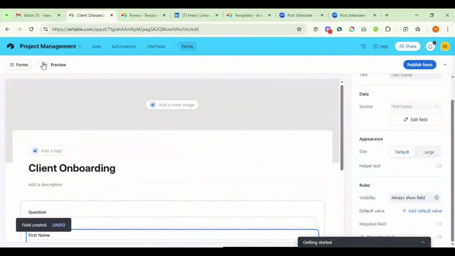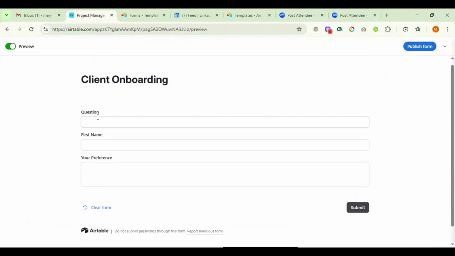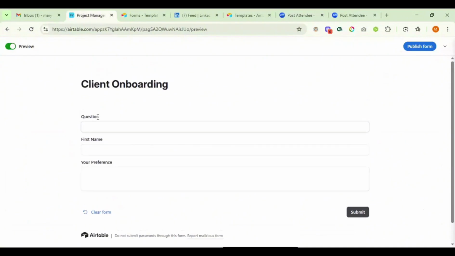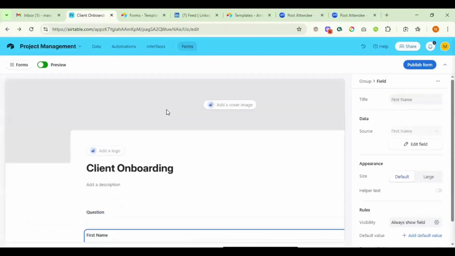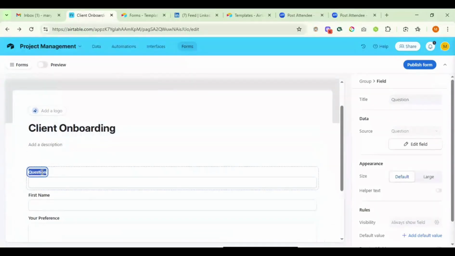I don't want to add any image. So this is it. So we're editing this. Let's say this is the first name and the other one is the last name. So this is more like you're creating the field that is going to get these responses. And we'll see that shortly.